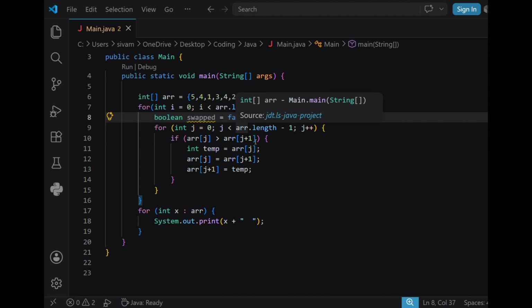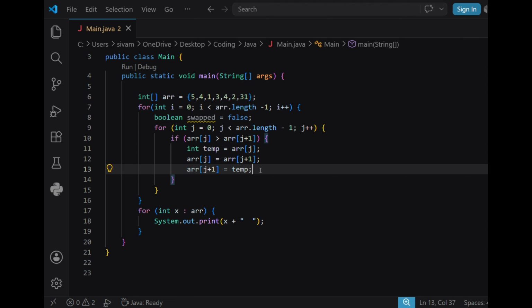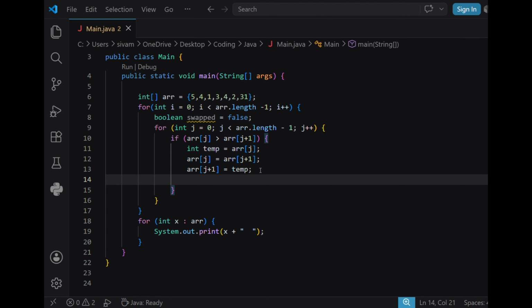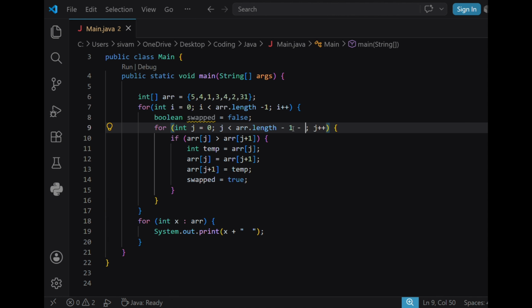Then after that, if swapping happens, swapped should be true. And the second loop should end at array dot length minus i minus 1.